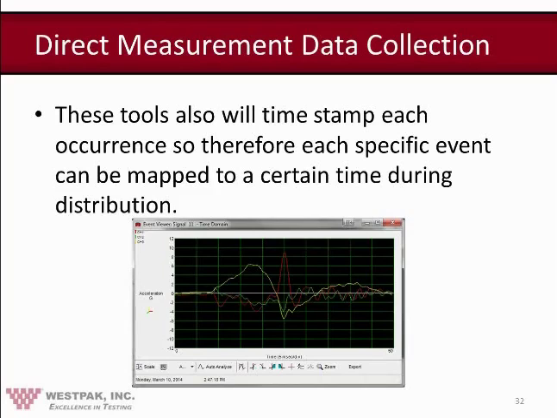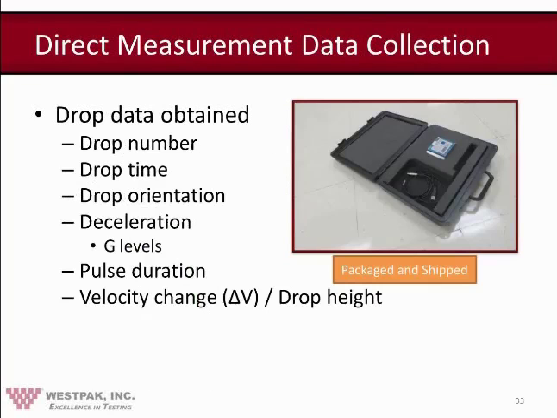You see 3 or perhaps 4 different traces there. So they're recording a single event, or maybe in a vibratory motion, and they'll timestamp it. So this will allow us to predict exactly what happens when the truck runs over a curb, or a rail car is producing a coupling shock or something like that. But they'll also do the same thing and timestamp the humidity levels, the temperature levels, and the altitude levels as well. So it's hard to beat. These devices are really cool. And like I said, they're getting cheaper and cheaper.